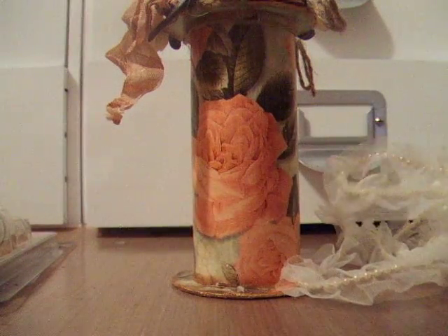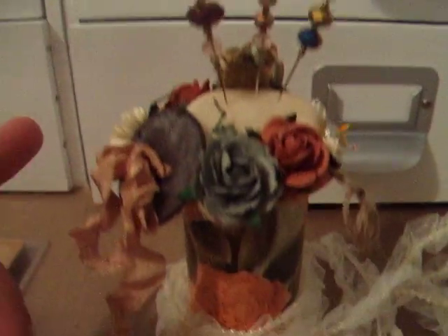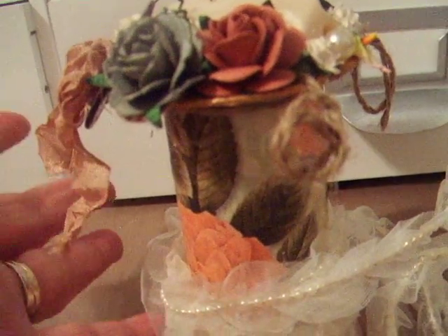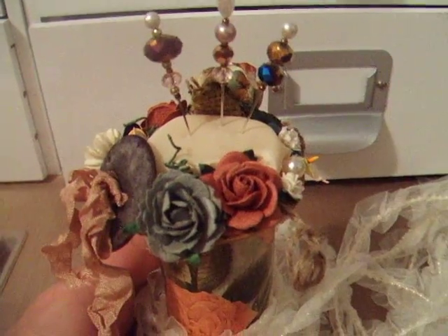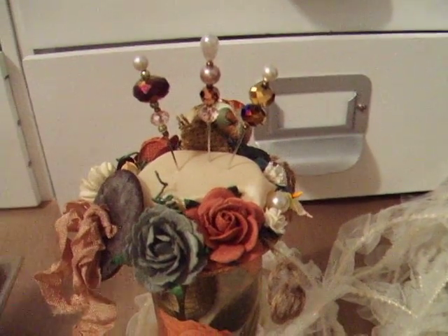As you can see, I was making this project and I was going to be using quite a bit of this beautiful trim. So I figured instead of going in and out of the box that I have everything in, I would just have it all tied around this, and it worked out really well for me. I love the way it came out — it's very pretty. In fact, I think I'm going to make a couple of these because it's also a really nice little conversation piece. Plus, I can keep out some of my trims and laces instead of putting them all away. I also had saved a Bounty towel roll — you can cut it in half and it makes one a little bit larger than this, so you'll have two of them, or you can make one really large one. I'll share that with you when I'm done with that project.